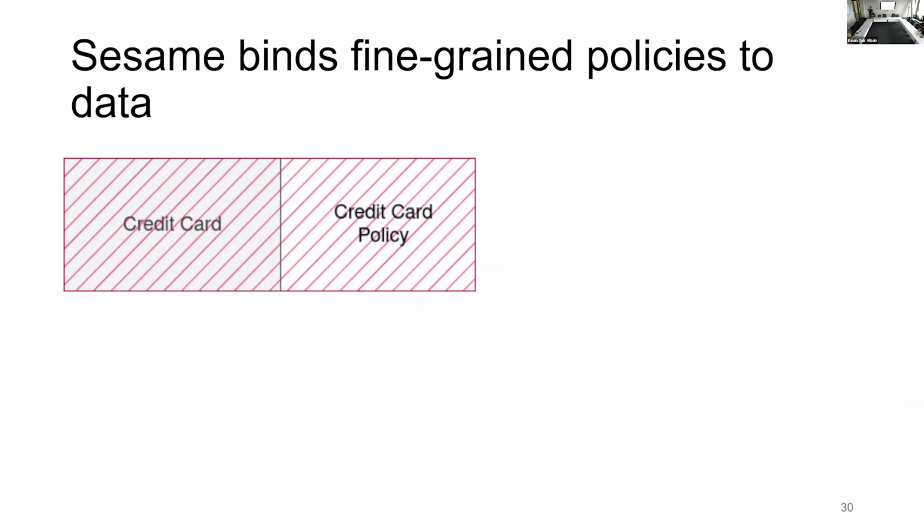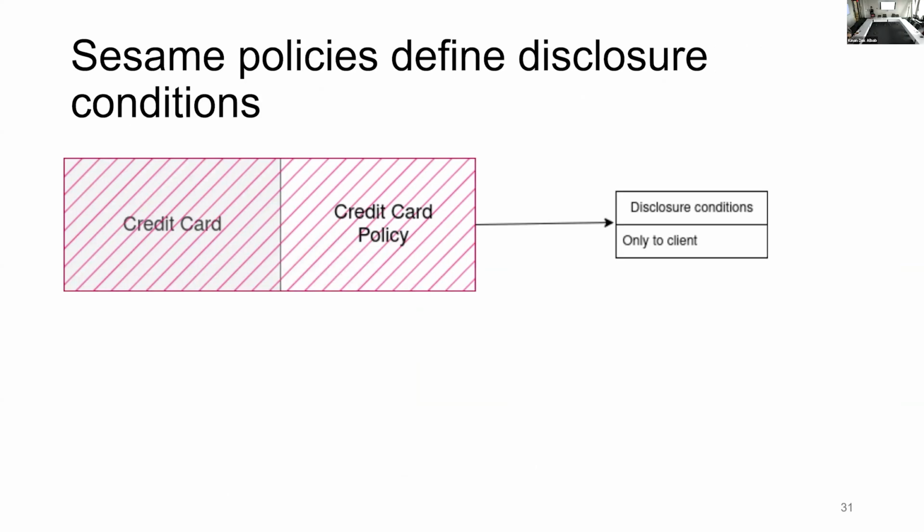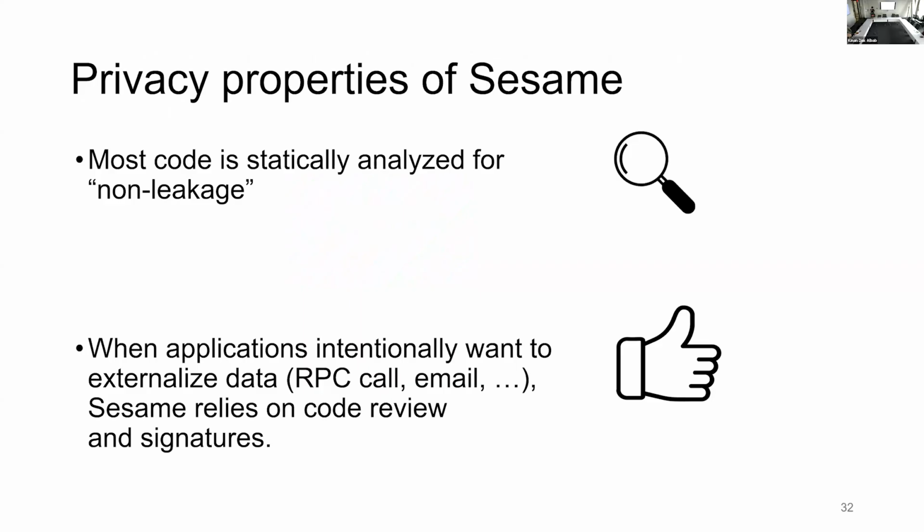Throughout the application, the data flows with this policy being attached everywhere. And what the policy specifies is disclosure conditions and combination conditions between data, and if ever you want to access the data, under which purposes can you actually access the data. Now, this is not sufficient in itself. So there's also some static analysis that helps to enforce those properties. We will get around to talk about it a bit some more.